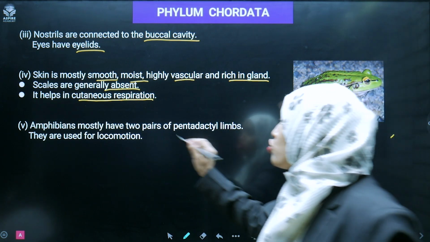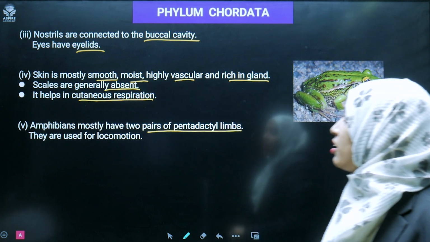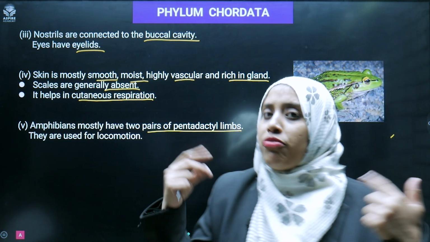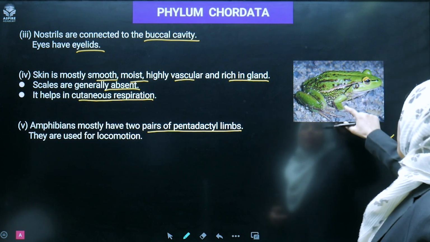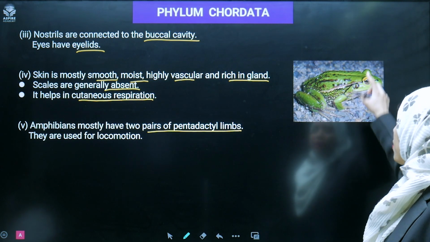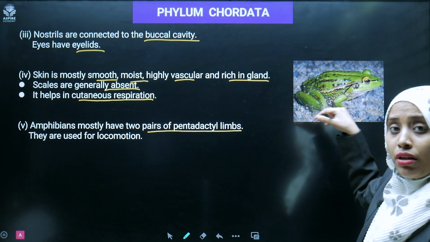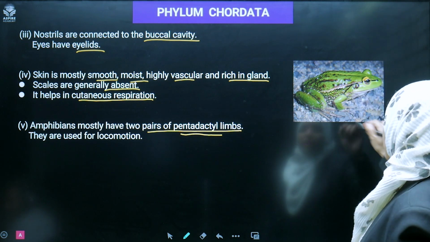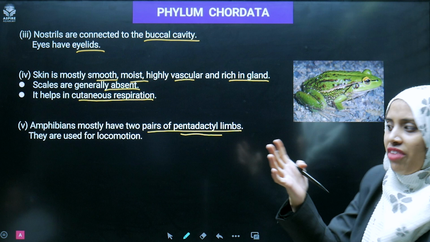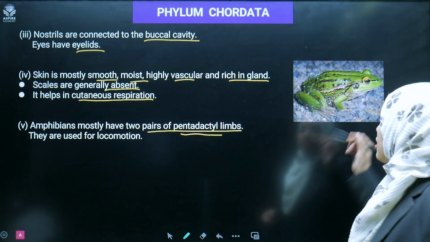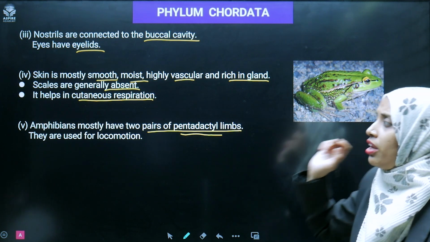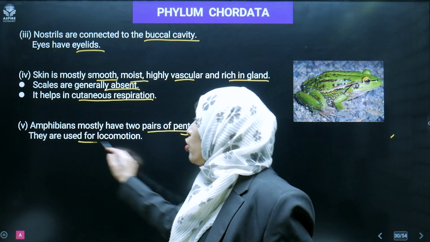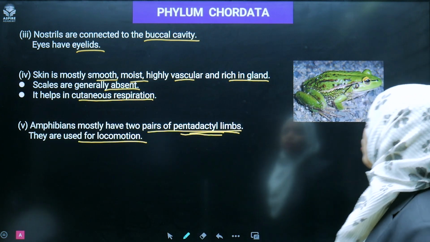Amphibian mostly has two pairs of pentadactyle limbs. ठीक है? Two pair मतलब pair में है hind limb, fore limb. ठीक है? ऊपर जो fore limb है वो भी pair में है, दोनों साइड में है. Pentadactyle, that means 5, total 5 fingers होंगे. ठीक है? यहाँ पे आप देख सकते हो as we are having pentadactyle 5 fingers है, तो इस तरह से आप इनमें भी division देखोगे. And it is that limbs, pentadactyle limbs that helps in locomotion. Okay.